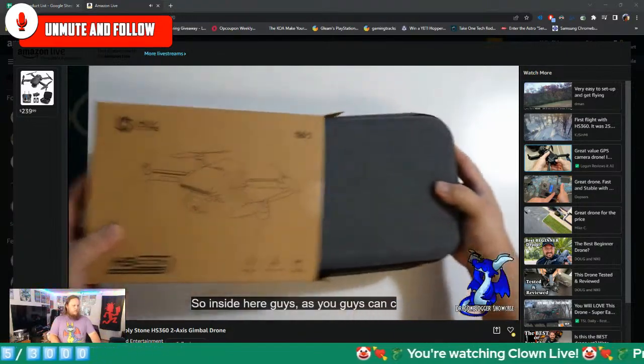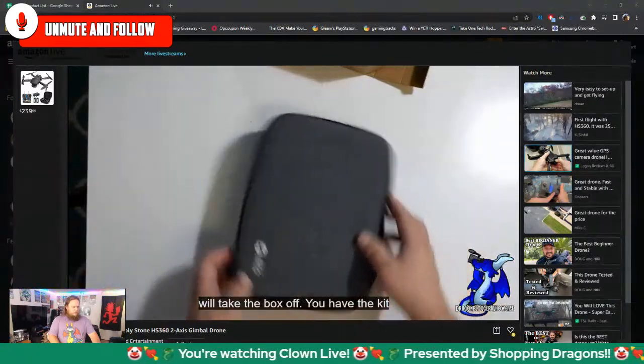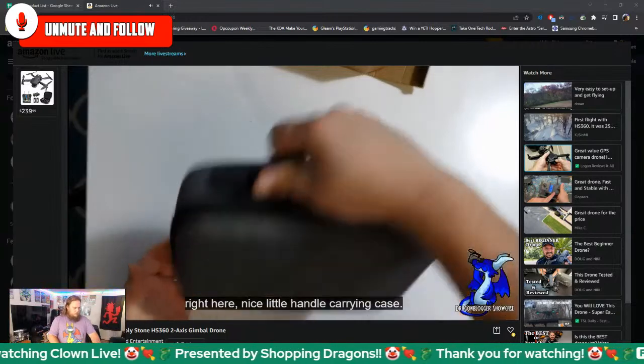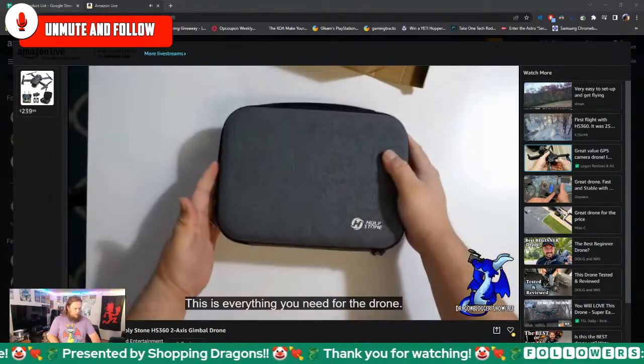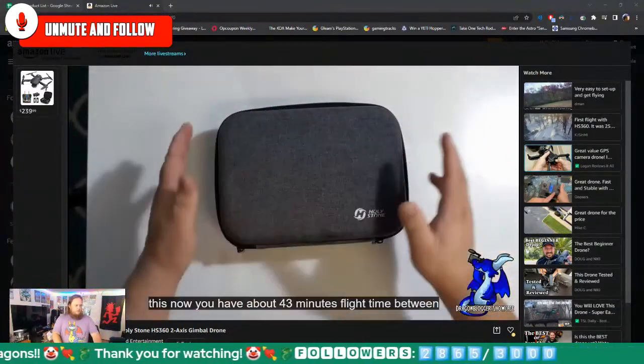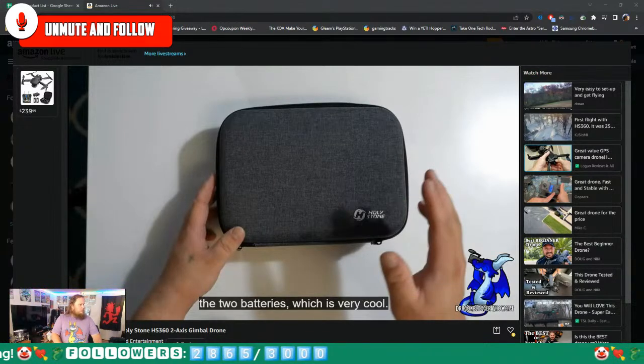So inside here, guys, as you guys can see, we'll take the box off. You have the kit. We will turn it around. As you can see, it says Holy Stone right here. Nice little handle carrying case. This is everything you need for the drone. Now, we're going to pop this open and show you guys this. Now, you have about 43 minutes of flight time between the two batteries.